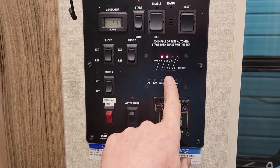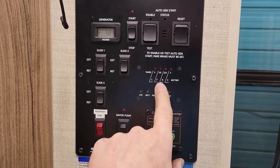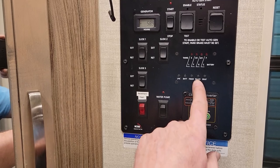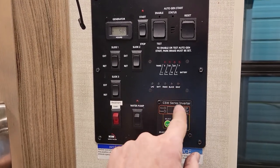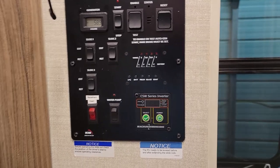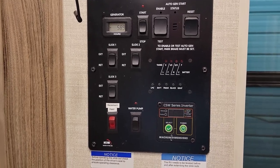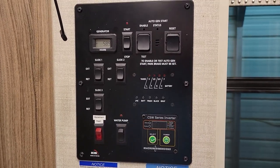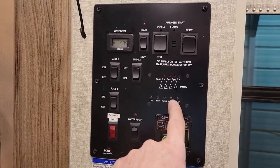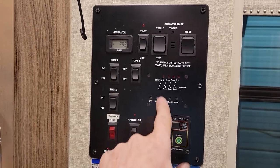We just drained out a little bit more. It must be right on the verge between one-third and empty. Let's go finish draining it. It is now showing empty as soon as you hit it. The black tank valve is currently open — I'm going to let it drip for a long time before I do the gray tank, only because I've got a very small septic system on this barn. Gray is still showing full, black is showing empty, and fresh should be empty.